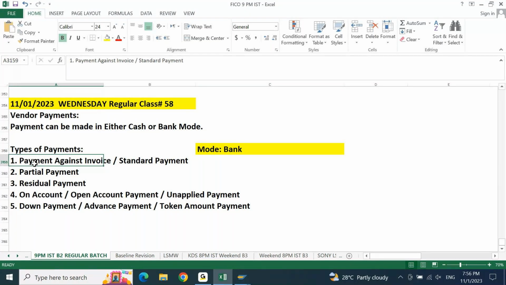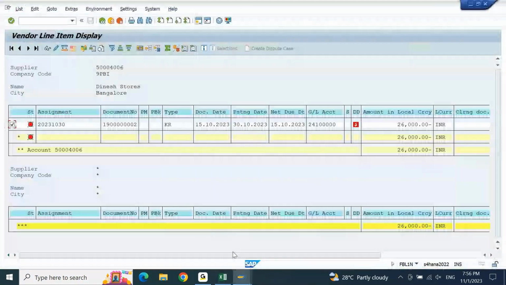Whenever I want to make payment against invoice, the first thing I need to know is the current outstanding. If I go to my vendor line item report, you will understand what is the current outstanding. It is a mandate. Without looking at the vendor line item report, no user, no company will release the payment to any vendor. Even when you make the payment, make it a habit. You are going to look at the vendor line item report. From it, you understand the vendor liability. Accordingly, you will decide which invoice is to be paid, what is the due date, how much we need to pay, and whether we are getting any discount or need to make the total payment.